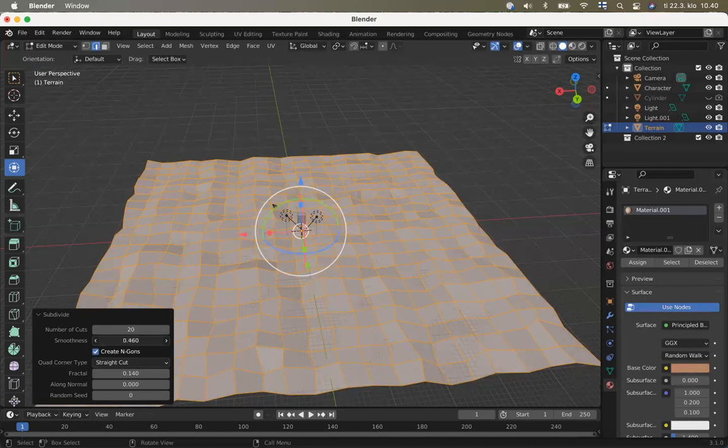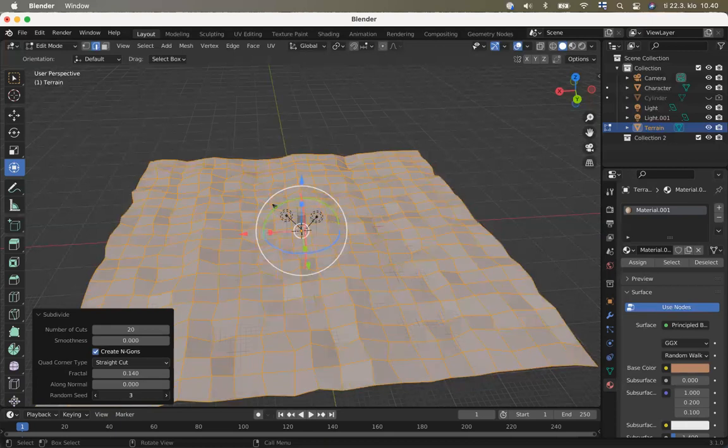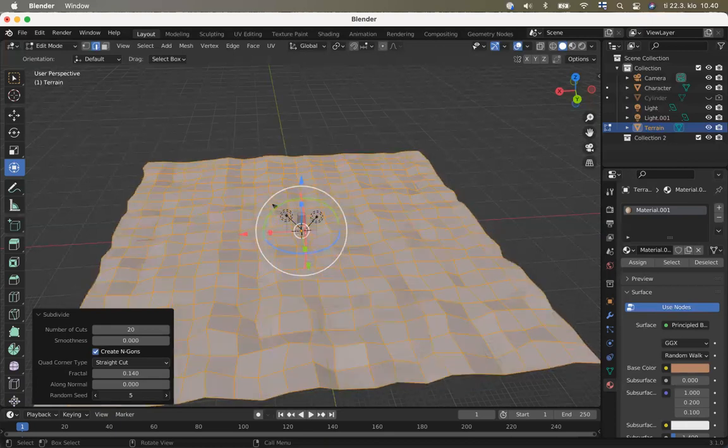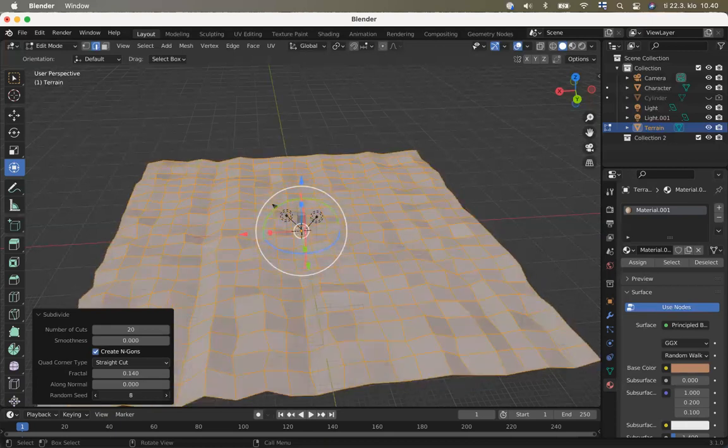I'll use that smoothness later on as well when I'm making the stones. And then I can change the random seeds a little bit so that the fractals go a little bit differently.